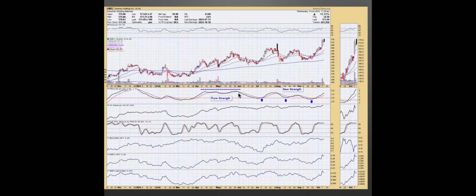We got a sell signal back here, a sign of diminishing strength. At that point, I don't know that I would have necessarily gotten out because the PMO was already flat above the zero line and well above the zero line on this PMO crossover sell signal. But certainly after that signal with price continuing to move down, that would have been a sign that maybe you would want to be out and wait for the PMO to make that turn to the upside again.